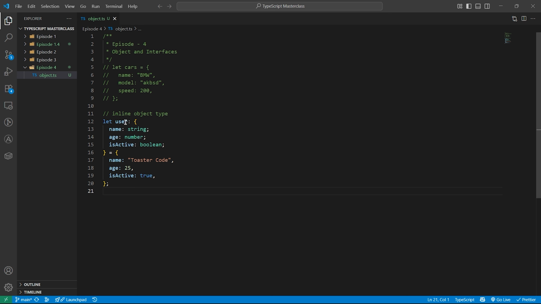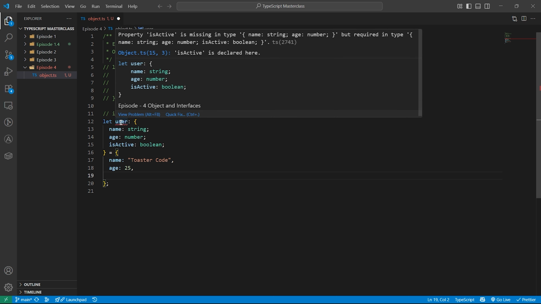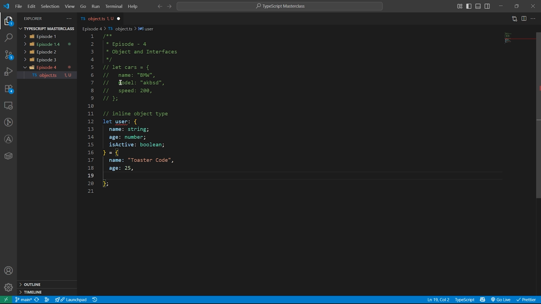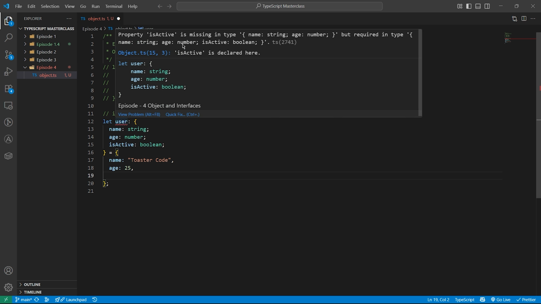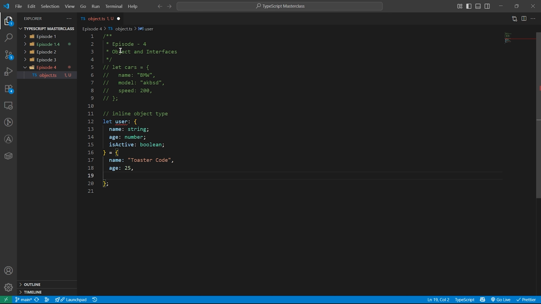And this user must have all three properties with correct types. If any key is missing or one of them is wrong, TypeScript will scream. Let me just remove isActive. If I remove this, yeah, you can see that property is missing in type, but required in type here.